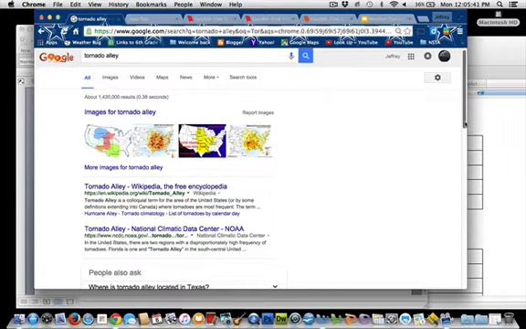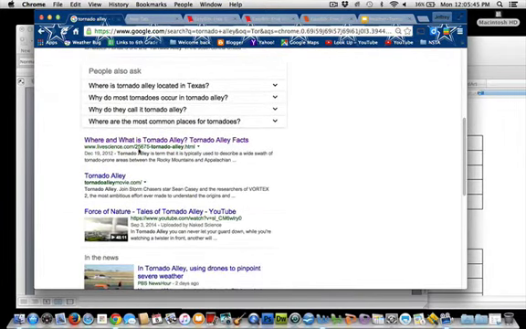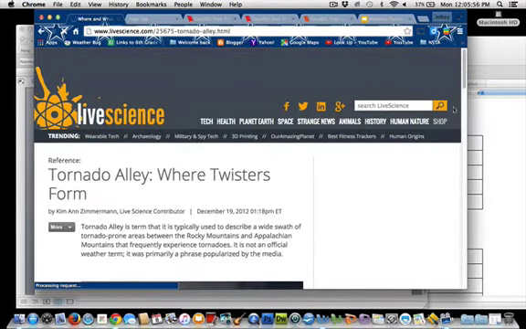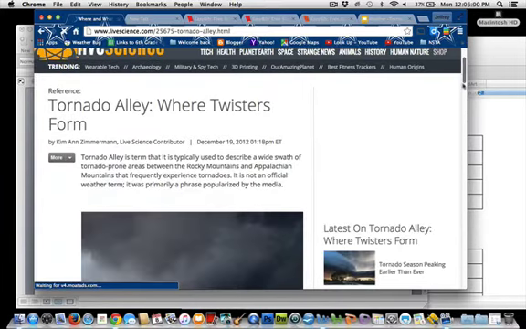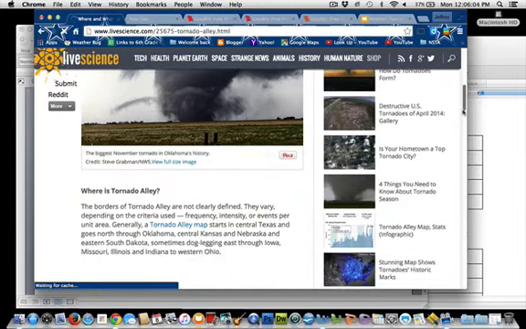Okay. Let's scroll down, and this is already highlighted. Where and what is Tornado Alley? Looks good to me. Let's click on there. And it brings us to this page right here. So as we scroll down, wow, there's a lot of great information here.